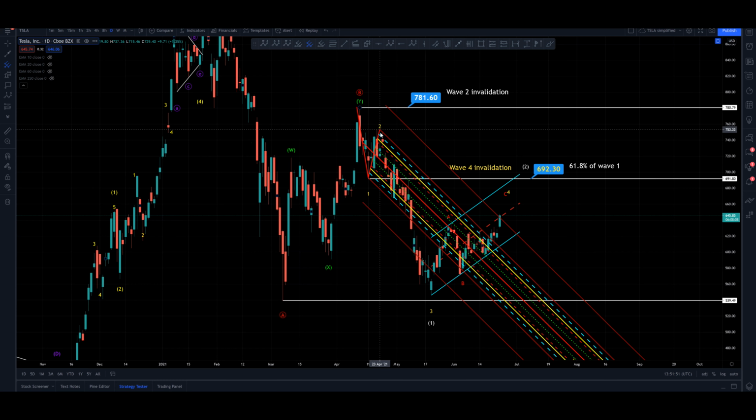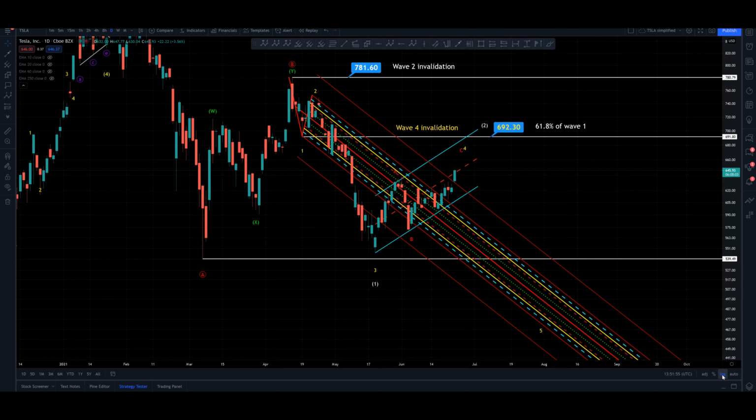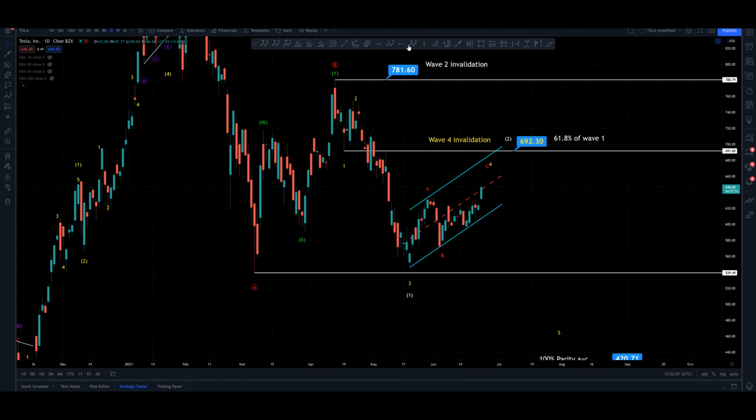If we come up with a 2 here, let's say, can we even get a better measurement in log? Not really. This move down, the 1-2, everything down to the 3 and now into the 4 is getting too expansive to really fit inside of the same wave degree. Maybe you can get a channel around it. Let's just take the 1, 2, 3. If you project up from the 2, everything here seems to be in the same channel, suggesting that this is not wave 4, this is more likely to be a wave 2.